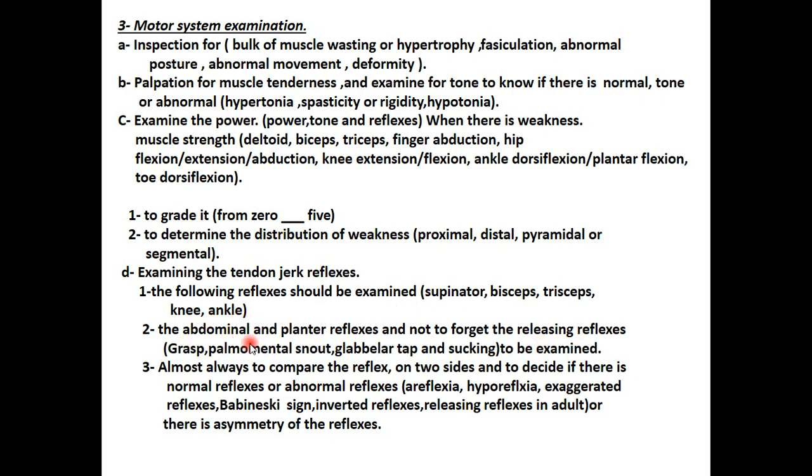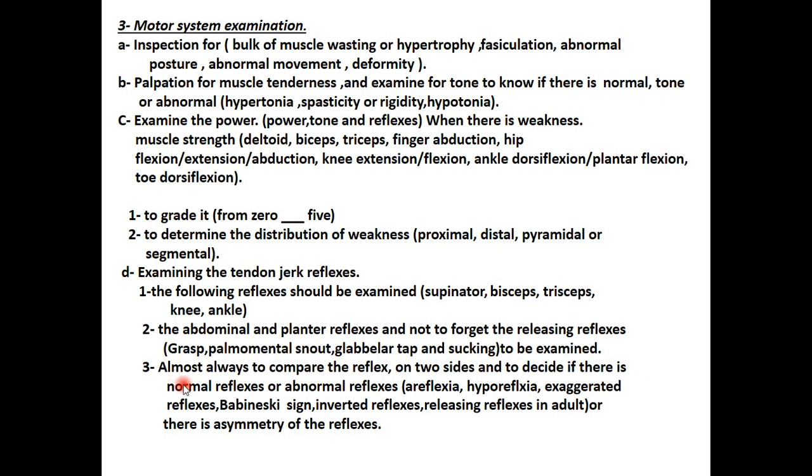We also do abdominal reflexes by scratching on the abdomen, and the plantar reflex is the Babinski reflex. For Babinski we see upgoing toe or downgoing toe, or sometimes even equivocal. If there is an upgoing toe, it means the patient has upper motor neuron lesion. Primitive or releasing reflexes we also sometimes test, especially if the patient is elderly or has dementia, Alzheimer's, or frontal lobe lesion. We will see primitive reflexes, which are grasp reflex, palmomental reflex, snout reflex, glabellar reflex, and sucking reflex. We call them primitive reflexes. We see them also in children, and they occur in the elderly, especially in those with frontal lobe lesion, dementia, Alzheimer's, and even in Parkinson's disease. You have to examine for the releasing or primitive reflexes.